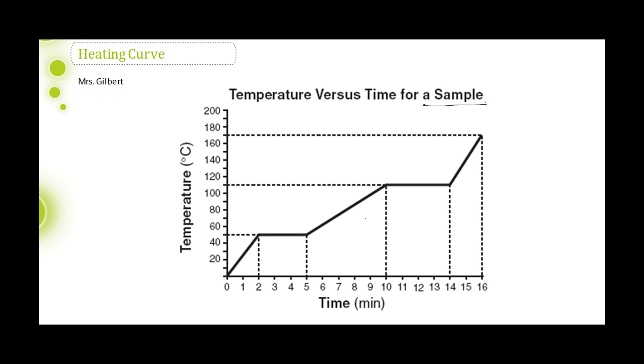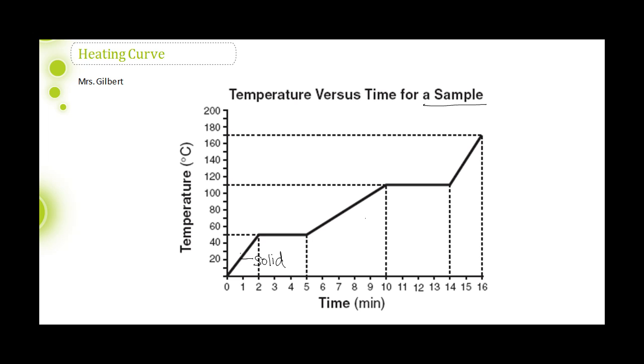Okay, let's look at our axis here. We've got temperature in degrees Celsius, and the x-axis is time. So this is just as we increase temperature, how much time it takes to go from one step to the next. So let's look at our very first line. This is where a solid would be. So let's just say we start with a solid chunk of this sample, and then it takes 2 minutes, and we increase the temperature up to 50 degrees Celsius, and then notice this flat part.